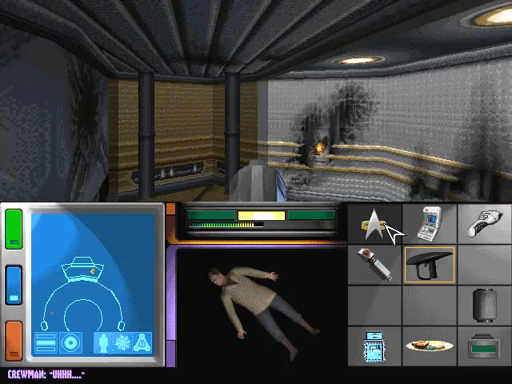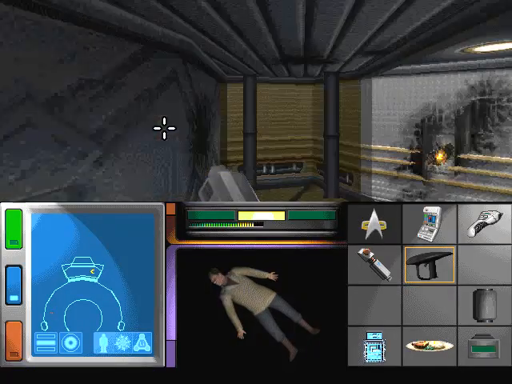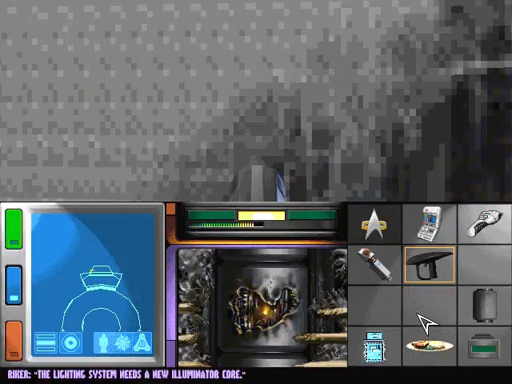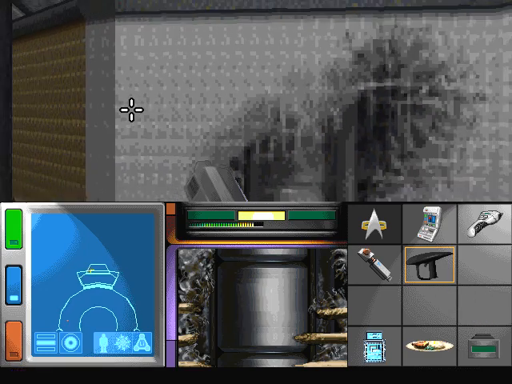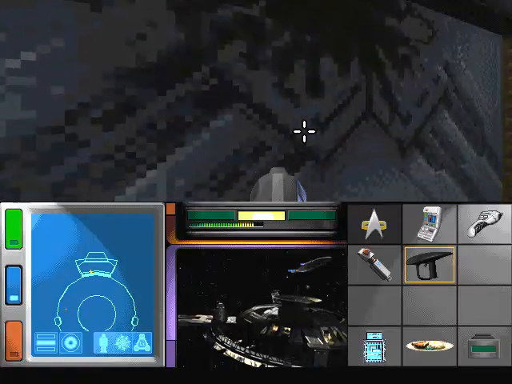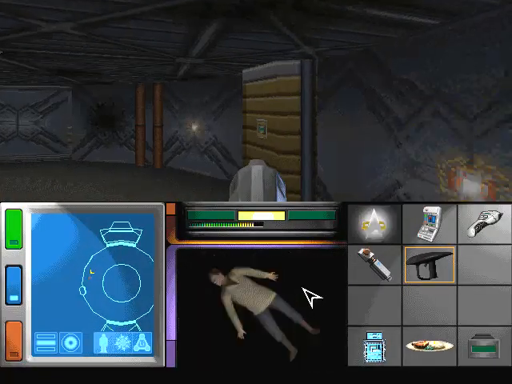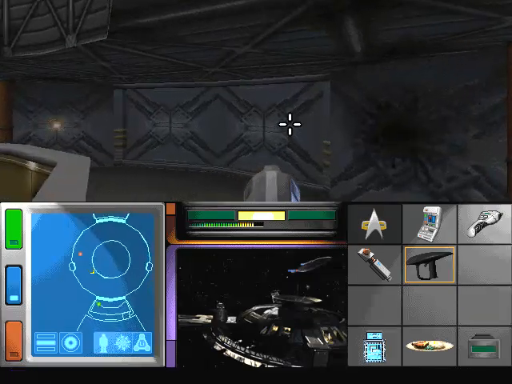But it does get pretty confusing when you play the game the first time. Beam him directly to sickbay. The lighting system needs a new illuminator core. Glad I picked one up earlier. You'll see why placing that illuminator core there was useful later on. Enterprise, I've got a survivor.